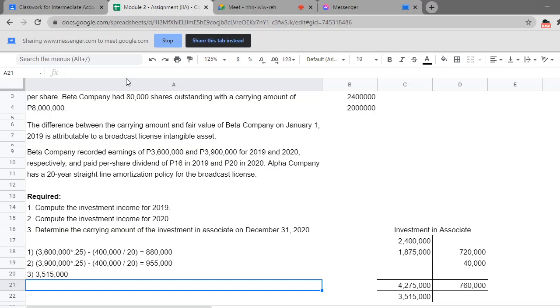Sige, let me have this illustration. And this is a drill, okay? So, yung mga naka 3 points, kung pwede, bigay na natin sa iba, ha? Yung chance na to, bigay na natin sa iba.